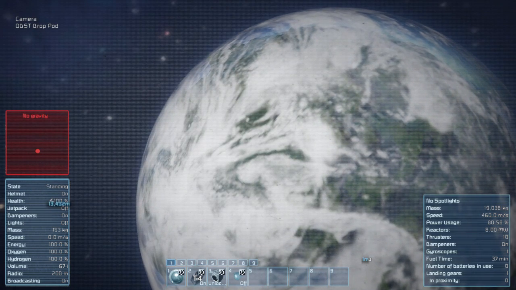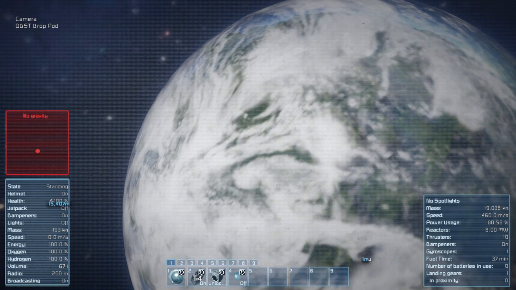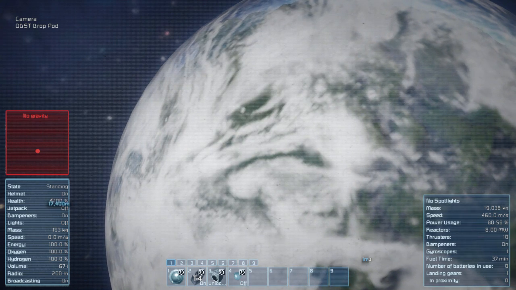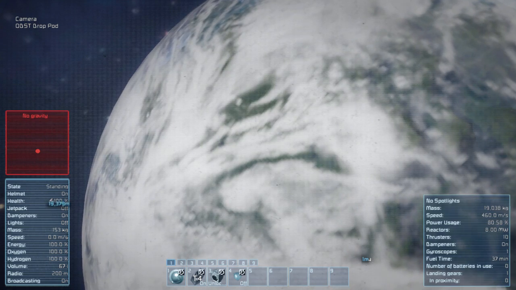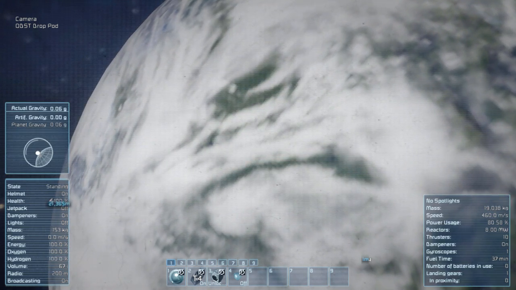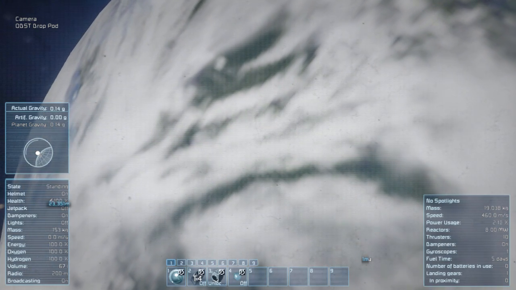Alright, so now we actually have to time it fairly well. It's best that you perform this process a little bit earlier, because obviously if you do it too late, the pod will crash, it can completely break, and likely kill you in the process. So we've got to wait till we're in the gravity. Here, go ahead and turn off our thrusters, because we're already at full speed. Here you go, you see we're in gravity.